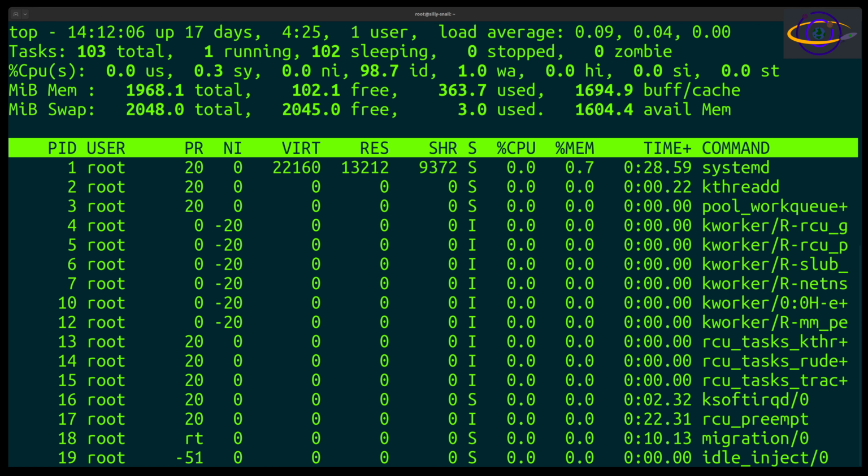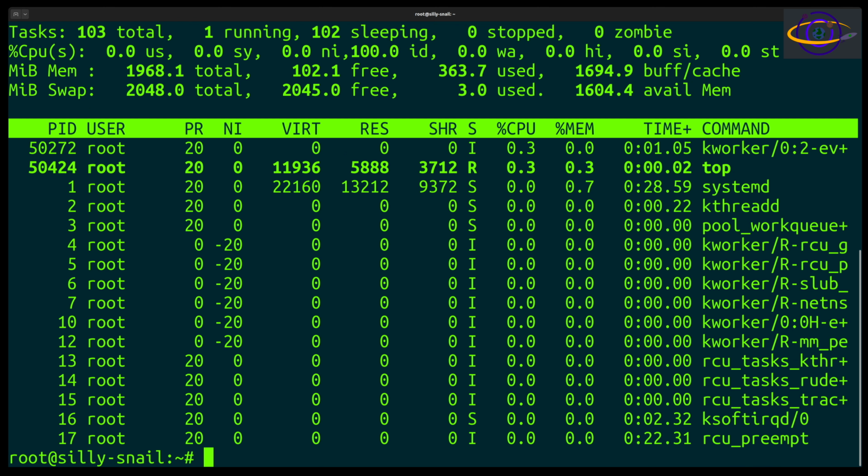Hey guys, today we're going to create a systemd service. So take a look over here and you'll see, first thing, notice I'm logged in as root. Now, first thing we're going to do is create a script for our service that's going to run, and then we're going to create the systemd configuration.